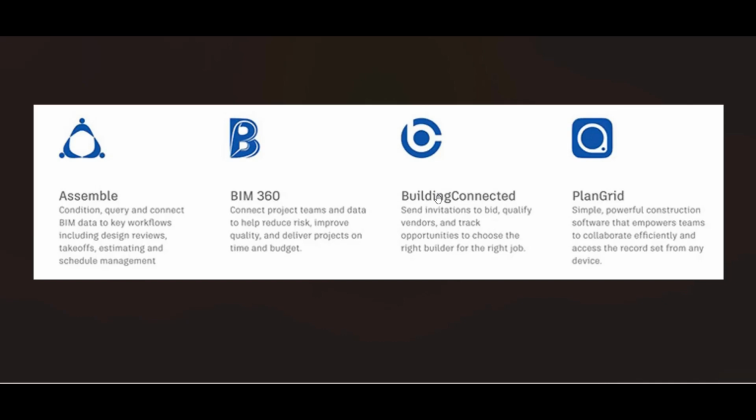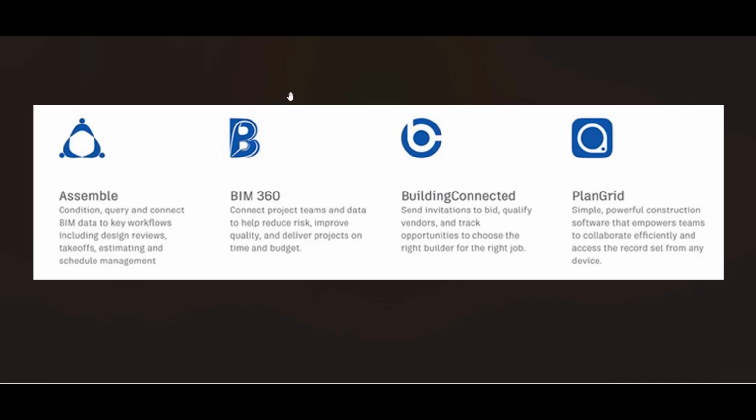Another feature of PlanGrid is that you can see all the parameters, all the details of each and every element that is visible in that particular BIM model. You can access each and every detail right there. You can cross check the dimensions and all the parameters right there. So that is very useful for reviewing the BIM model for any person who can use a mobile, of course. So these are all the features that we have covered.